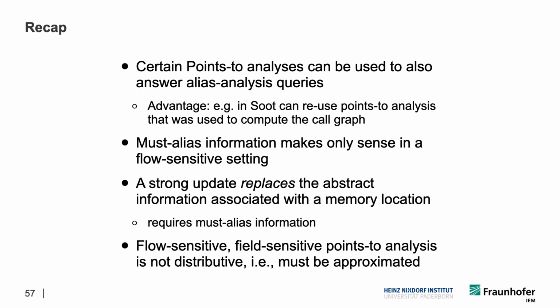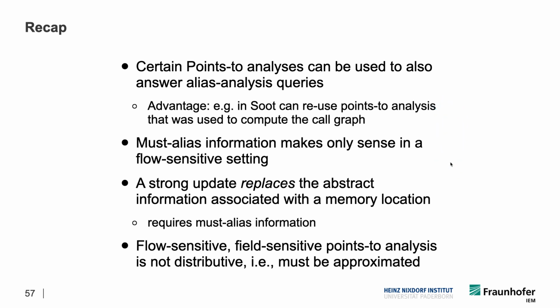Okay, just to recap from this week's lecture, we talked about points-to analysis that can be used also as alias analysis, so to answer alias analysis queries. And that has some advantages. For instance, you can just reuse Soot's points-to analysis using Spark that was used to compute the call graph, but then you can also reuse it to answer alias analysis queries. But I also explained to you that that has some limitations. In particular, you should not be choosing VTA then.